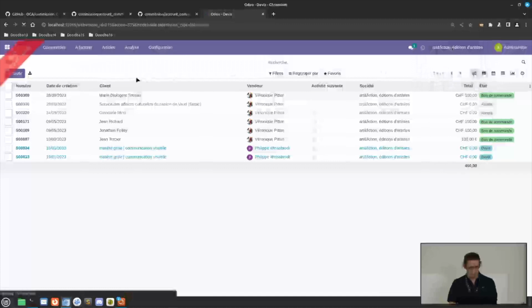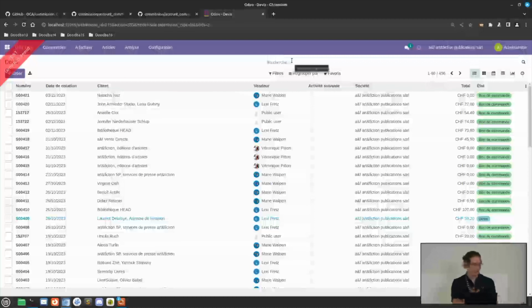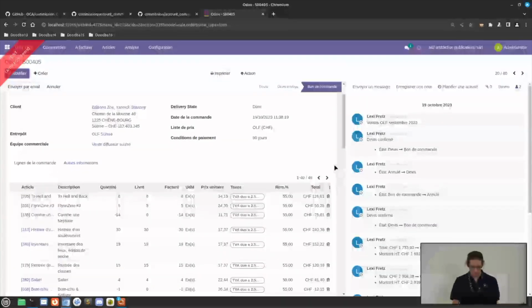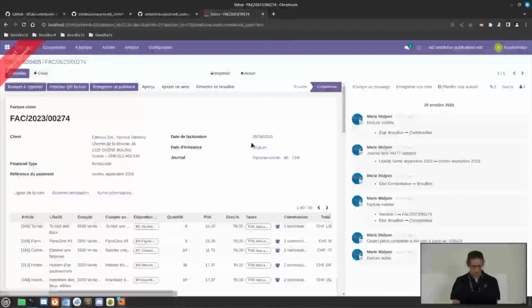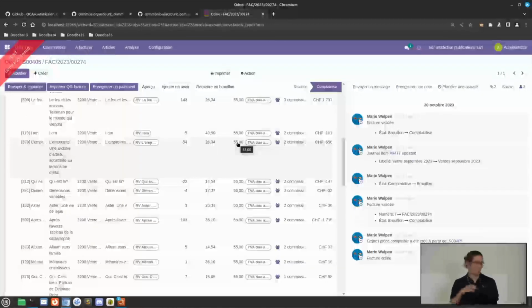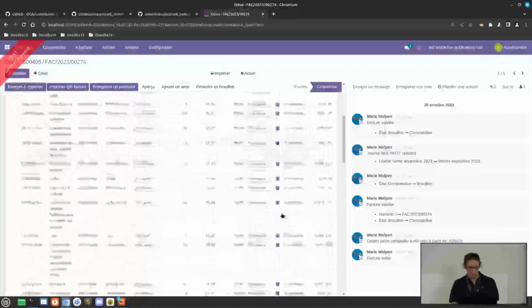Just change database. By the way, I asked them to use the database for demonstration, and they agreed to it. So let's take a complex one there. It was a huge work because they had to set up each product, but once it's done, it should all be automatic. So we have an invoice with all the agents there.